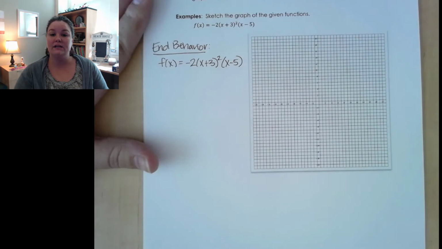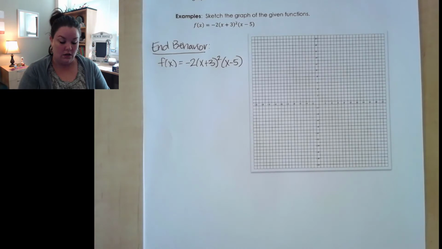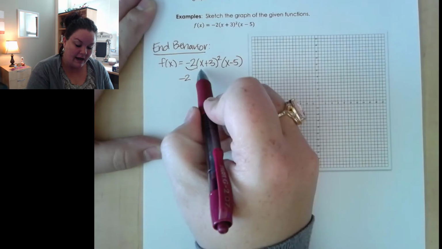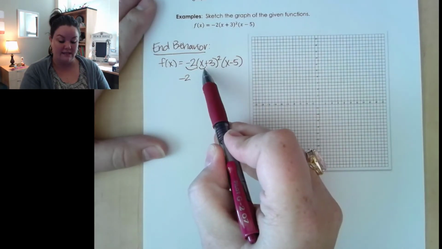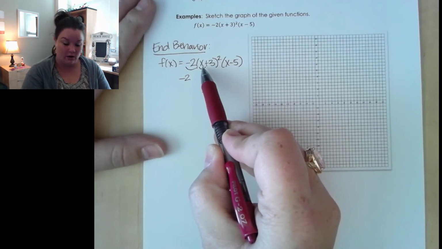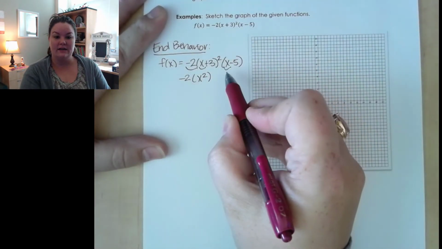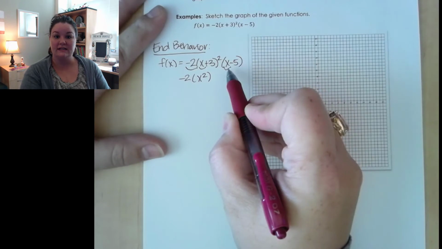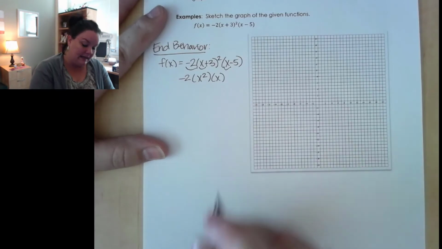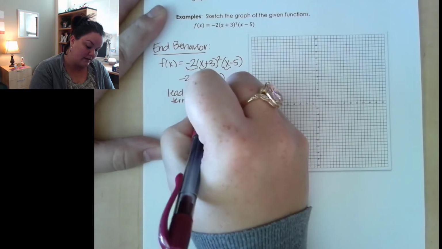And remember, to find our leading term, we can just find the leading terms within each factor and multiply them together, right? So notice I'm going to have a -2. This one I have an x, but notice it's coming from a squared quantity, which means I'm going to have whatever that is, but I'm going to have it squared. So that's going to give me an x squared. And then this one, I have an x, and notice there's no power on that quantity, so it's just that x to the first power. So when I multiply all of those together, that tells me that my leading term is going to be -2x cubed.